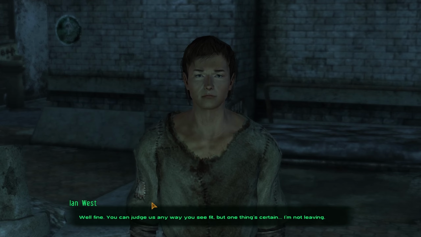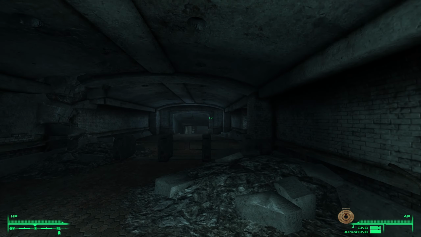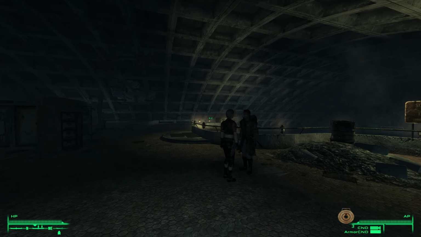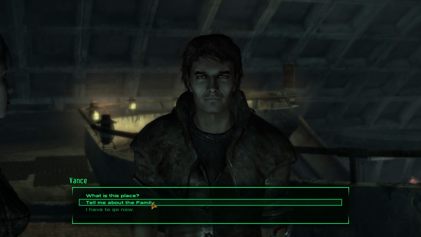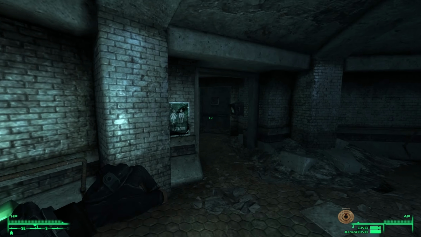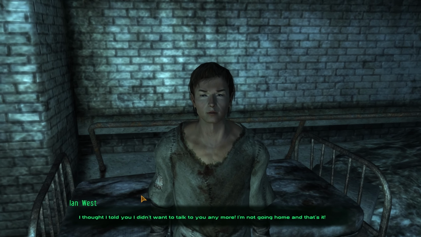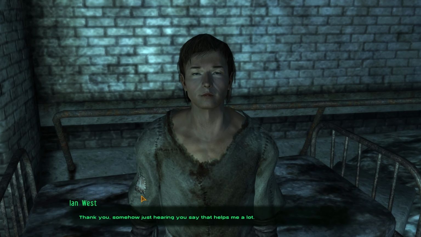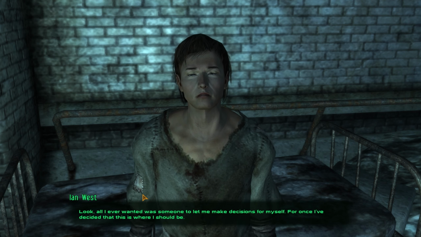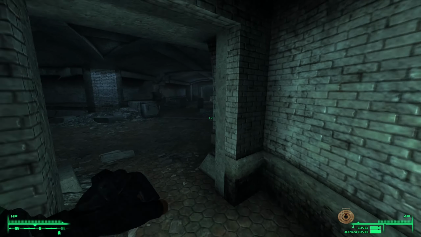Just like Vance said. Well, fine. You can... Now... Right. I really hope you're not thinking of breaking into the... He's gonna stay here. Living in the waste or dead. You always have. You wish to speak to. What? Did I do something wrong? I thought I told you I didn't. Thank you. Somehow, just hearing you say that helps me a lot. Look. All I ever wanted was someone to let me make decisions for myself. I've done something terrible and I need to deal with it. Until I'm ready to face it. All right. Sounds good.